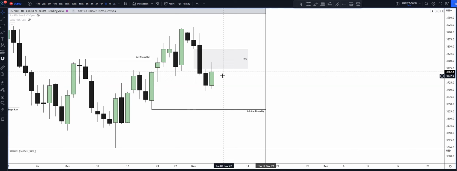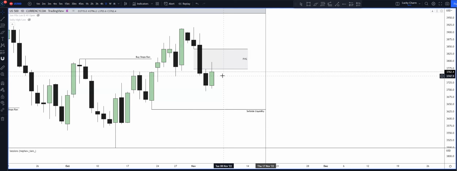So the draw on liquidity, what does that mean? It means where is price magnetizing towards and why should it go where it should be drawn to? Now that may seem complicated, but it's actually quite easy. You need to identify your higher time frame PD arrays, so your weekly, your daily, your 4-hour. You need to see where they're at relative to the dealing range. You need to be inside of a discount or a premium relative to what you are doing.